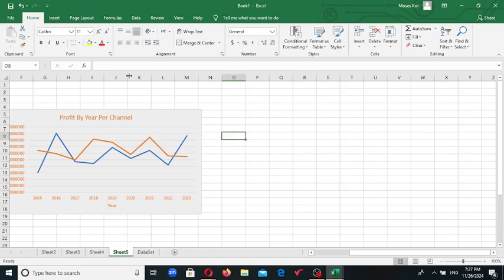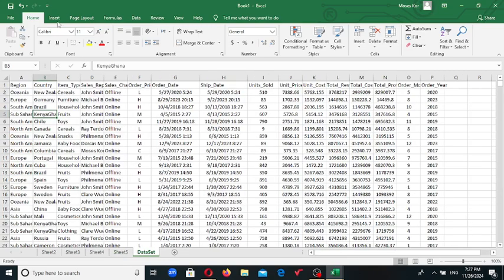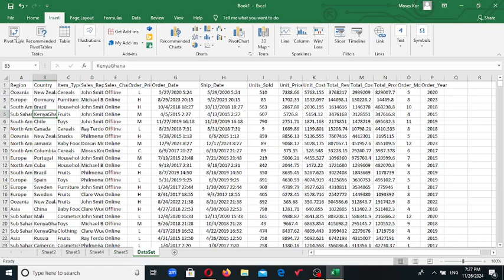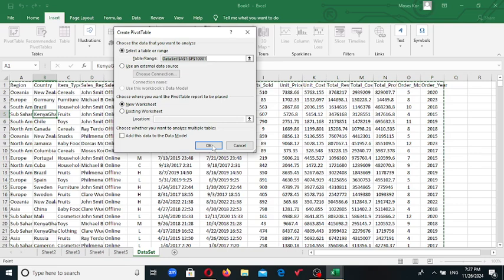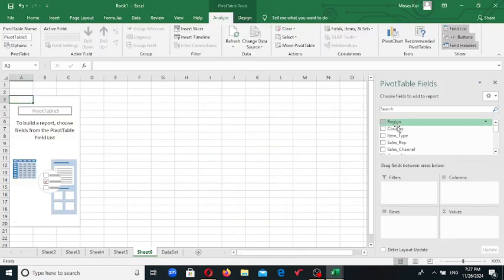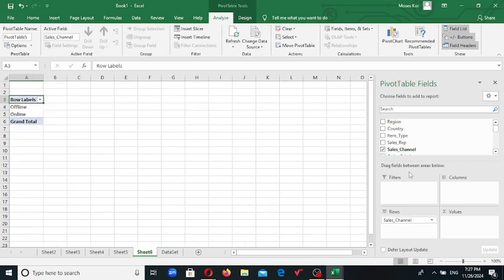Come to data, go to insert, click on pivot table, click OK, and then select sales channel. We select sales channel and then select total profit. We select total profit.